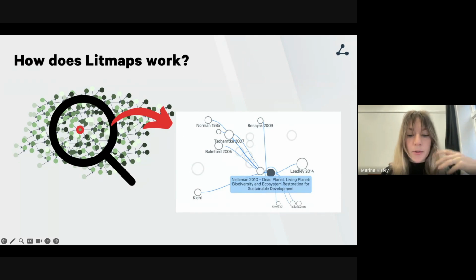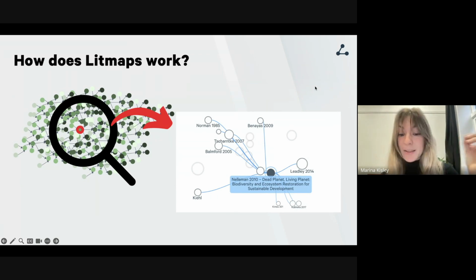So specifically, what does this mean? You'll see this in practice when I do the demo, and it'll be perhaps clearer. But for now, I still want to give you a great top-level understanding, because this is a really useful thing to know, exactly how the algorithm works. So for a single paper, if we want to make a litmap for that paper, then how Litmaps works is it will use this paper, all of its references, all of its citations.